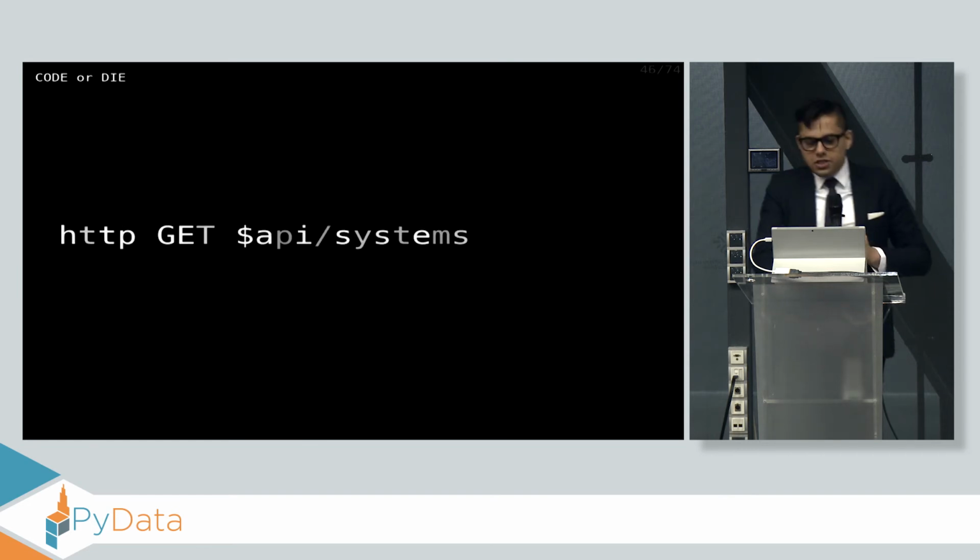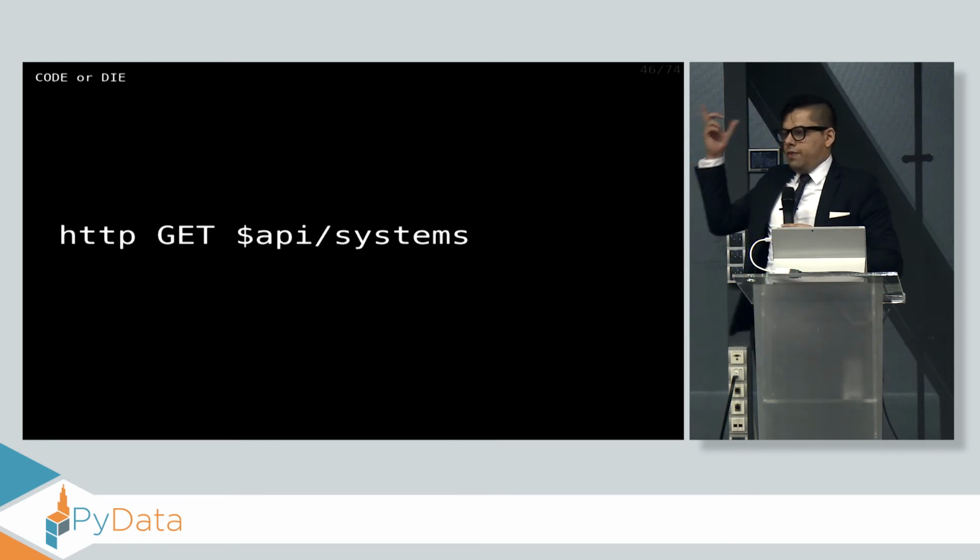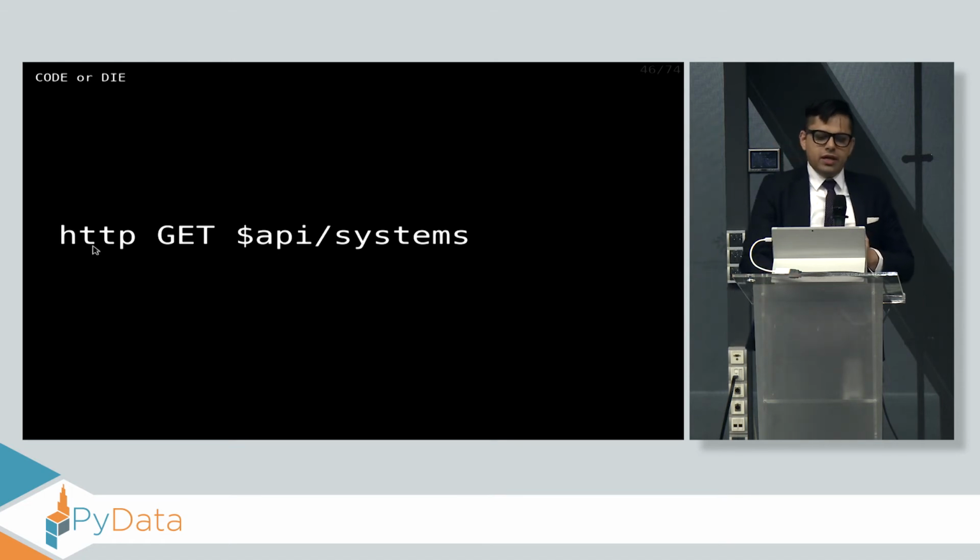So using a tool, HTTP, I could give any arbitrary semi-technical user this command, and they could kind of figure out what it does. It's an HTTP request. I get all the systems. You can probably guess what that does, even if you don't know a lot about JSON APIs, even if you don't know a lot about the command line or about Python. You can guess what this does. It gets all the ships. You could guess what this probably does.